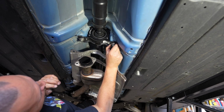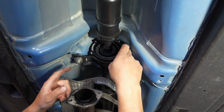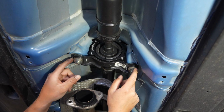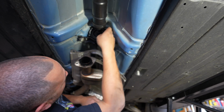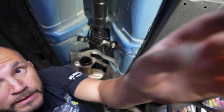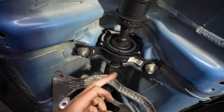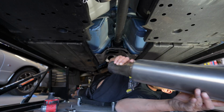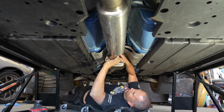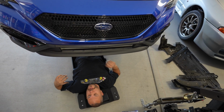So these were a little tricky to line up. If you don't line them up properly, it's going to end up either to one side or the other. So spend your time and make sure you get them exactly where you want them to be. And I'm real happy with where that's at. So it should look something like this, guys. Now we can put this back together. All right, we're all done.